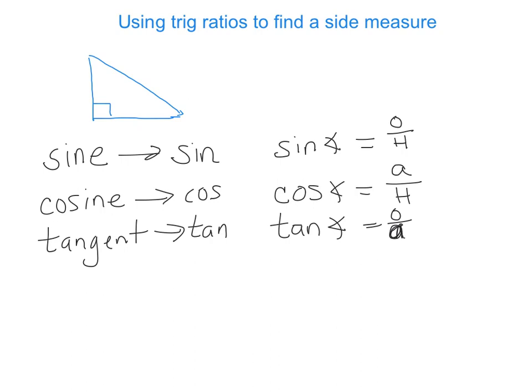I'm going to change colors. These three here on this side, those are your ratios. Ratio is an intimidating sounding word. It really just means a fraction, which is also intimidating, or it can mean dividing two numbers. So don't panic when you hear trig ratio. Okay, let's talk about opposite and adjacent.